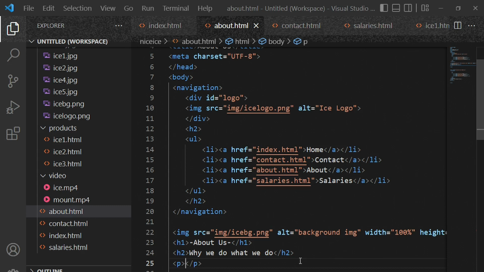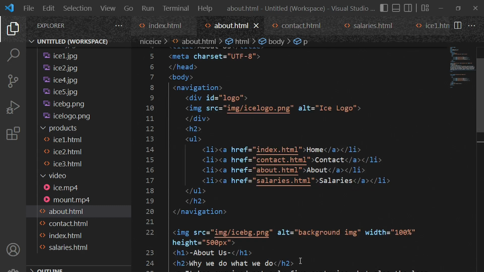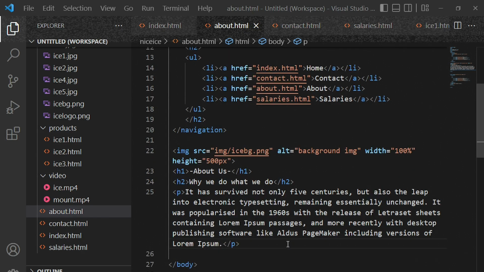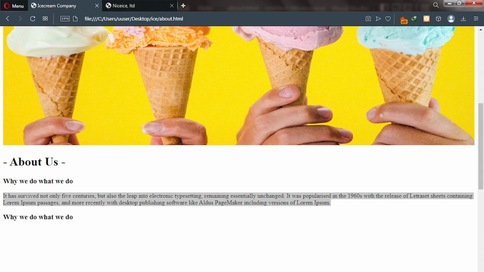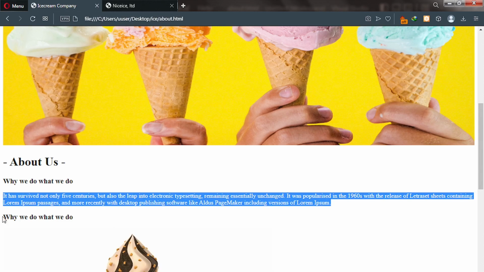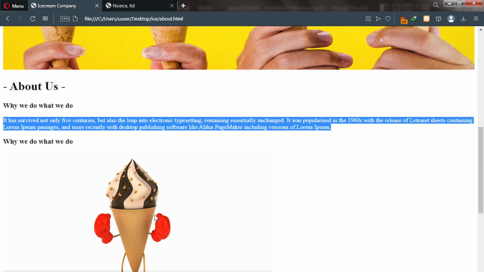Okay, so we put p there, and then we put our text inside here. Let's go outside our p tag, and then next we write another why we do what we do here, and then we put a video inside.